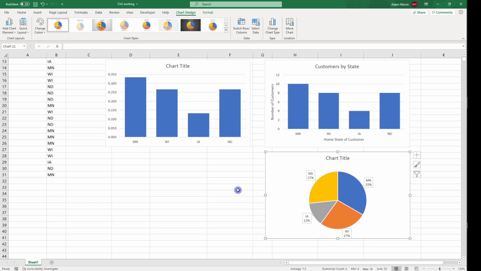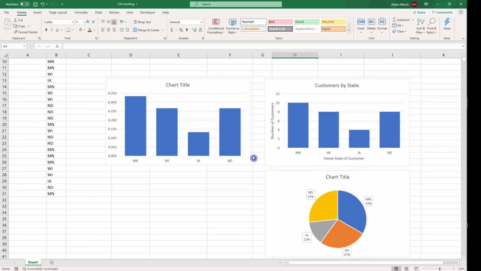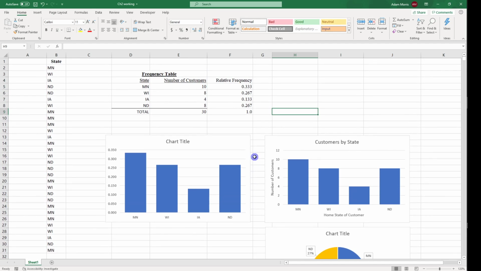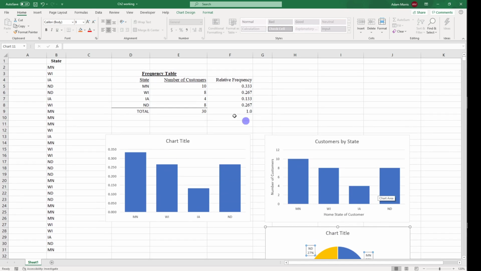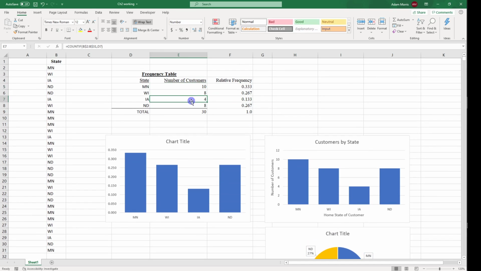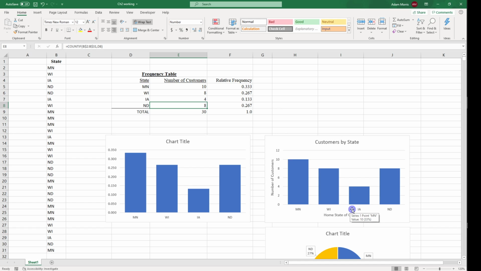But that's how you go ahead and find pie charts. Interestingly enough, Excel automatically switches it to the percentage. Now note, I grabbed the regular frequency table, but as we talked about in class, pie charts are often a way to showcase the percentages of each class within your variable.